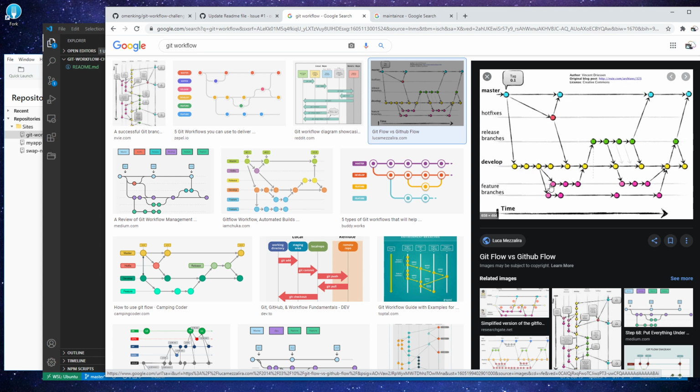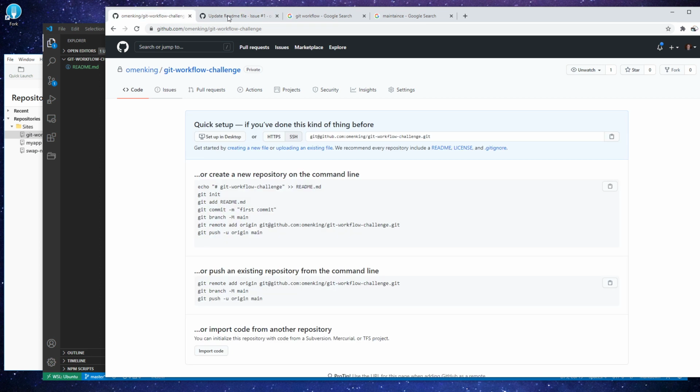And the idea is that you have these features, and every time a feature is merged in, it's good, right? And then when you're ready to release it to your staging, so they call it release branches, staging, we can push it there. And if we're happy with it in staging, if everything passes, then we tag it, and then we put it into master, and then it goes into there. So hopefully that makes sense. But you can see there's a lot of different preferences for naming and it can get a bit confusing. But as long as we go through the motions of it, we should be okay here.